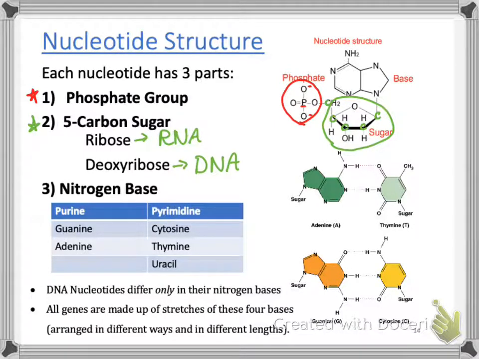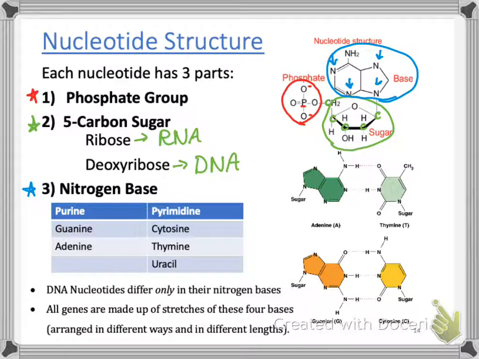The last part of a nucleotide structure is the nitrogen base, which I'm going to do in blue. So this base, or nitrogen base, is what I'm going to circle up here. Do you guys see all these N's? Okay, those are the nitrogen. So sometimes it's a nitrogen base, sometimes it's just a base, sometimes it's called a nitrogenous base. All of those are fine. There are 5 different nitrogenous bases.